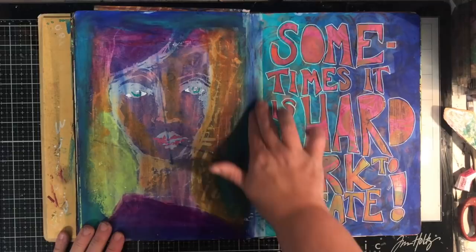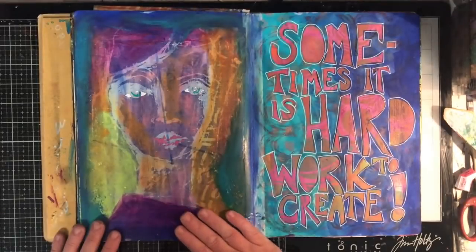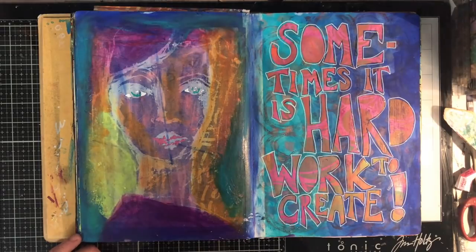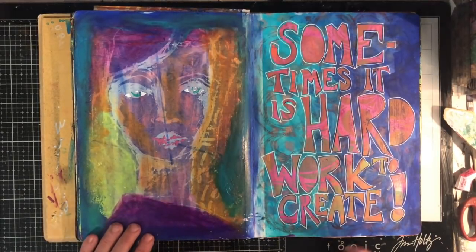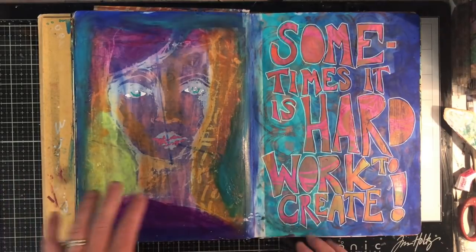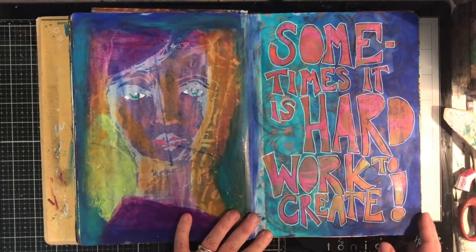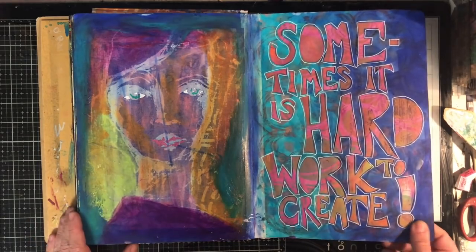This was another page I was really struggling with — sometimes it's hard work to create. I was sitting there trying to do something and it wasn't working, so I decided to do this instead. I quite like how it came up. One of the things I was struggling with is that in the collage sheets there are white images as well as black ones. While I love the idea in theory, I really struggle with using them — I don't like the hazy white look that tissue papers can give when glued down, and I just can't get them translucent enough. So I glued it down, still had that hazy look, and then glazed over the top with acrylic paints. This page doesn't feel finished to me, but I've got a complete block on it — hopefully one day I'll get more inspiration.